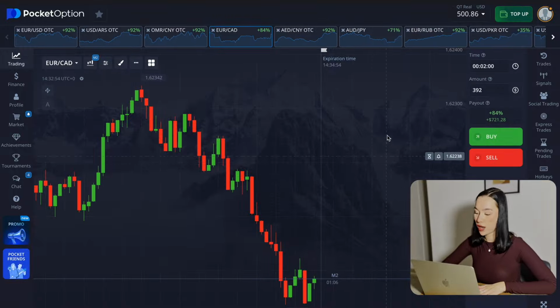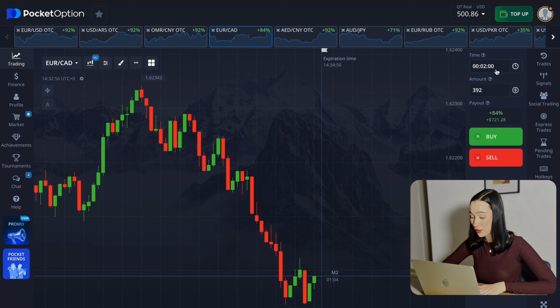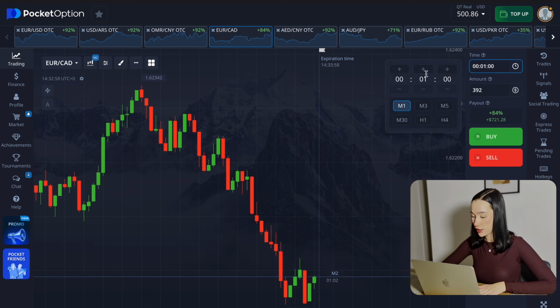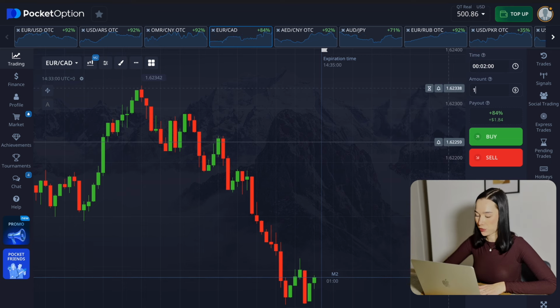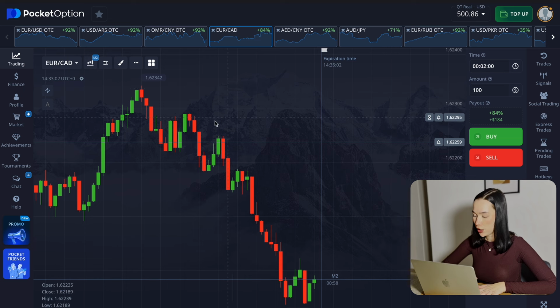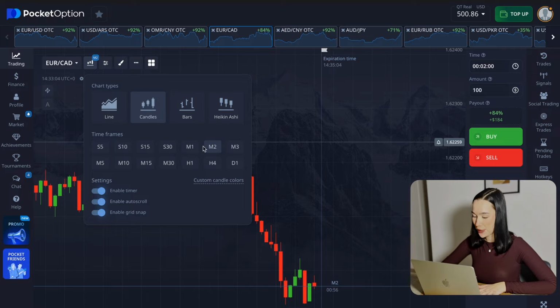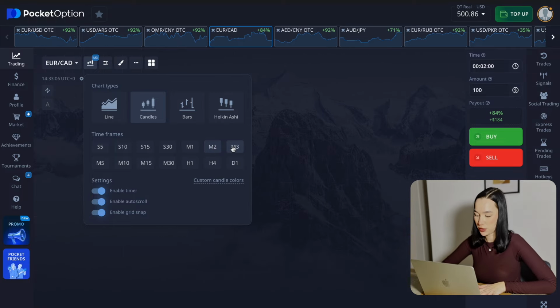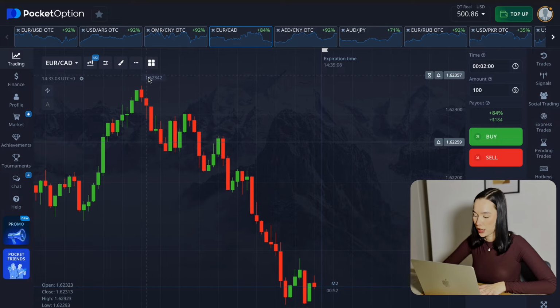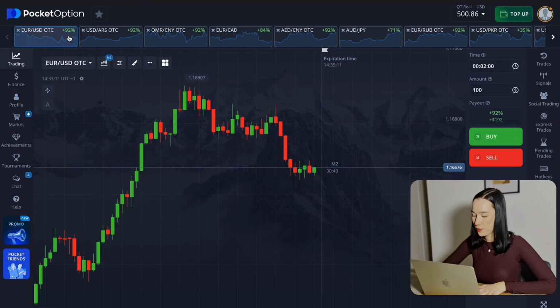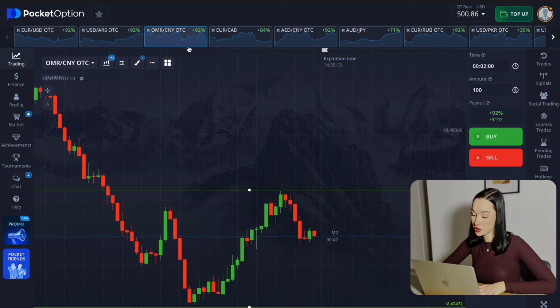Here's the platform. We have $500 in the balance, pretty enough. Time of the expiration, we can change it like this, but we'll leave it for 2 minutes. And amount of money, we change to $100. Today we'll risk a bit more than usual, because we want to make a pretty good result today. And still, in case of something, we can open a catch up. Of course, it would be bigger by the percentage, but it's still fine.